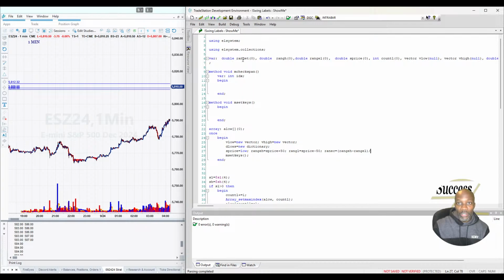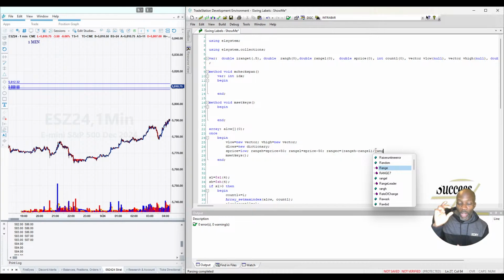I think I have it set up here as range T, which this will end up being an input because you can change it. So we're going to start that at 0.5. I think that was range T. So that's going to be whatever your total range is divided by this. This is going to give us how many loops we need, how many iterations we need to do. All right, so we're going to take our total span divided by the range that we want to do, and this will give us how many number of iterations we need to do. All right, so range, we'll call it range I, so range iterations.